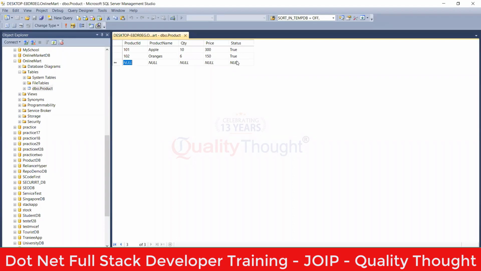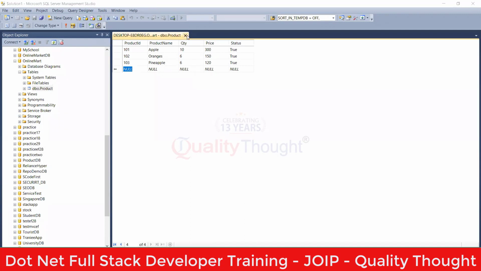But actually, implicitly it is equal to 1. In such a way, I entered 3 rows.